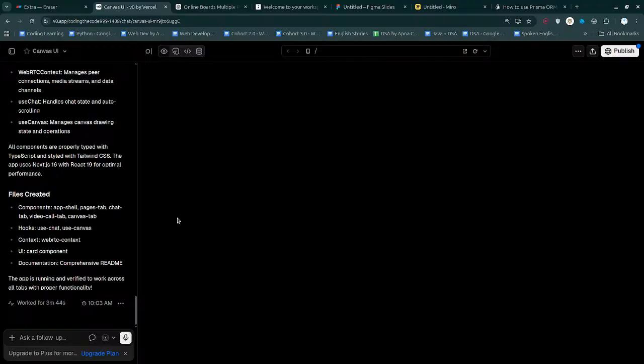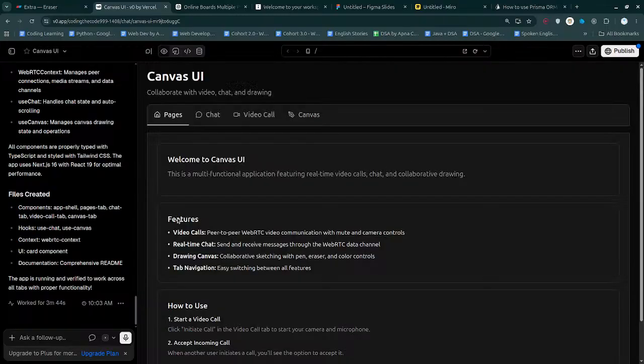We have to just get the front end part right.